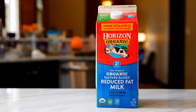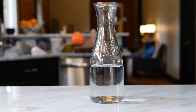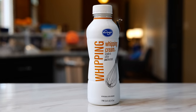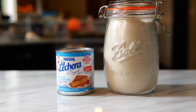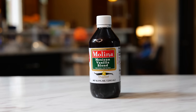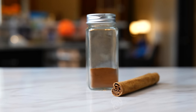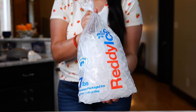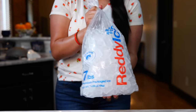You'll need 1 cup of milk, 4 cups of water, 1 can of evaporated milk, 1/2 cup of heavy whipping cream, 1 can of lechera, or you can use 1/2 cup of sugar, 2 tablespoons of Mexican vanilla blend, 1/2 tablespoon of cinnamon, your desired amount of strawberries, or you can use some peaches. And of course, to keep it fresh, get a lot of ice.